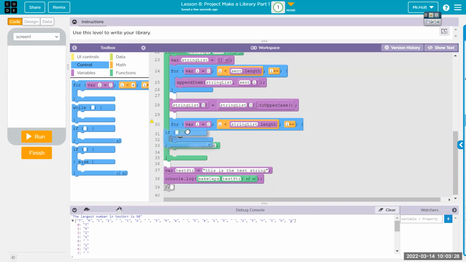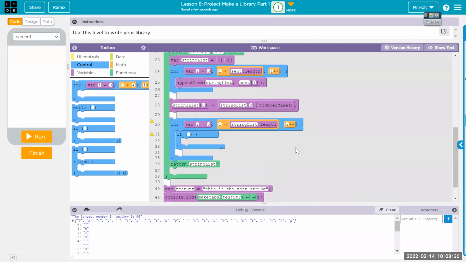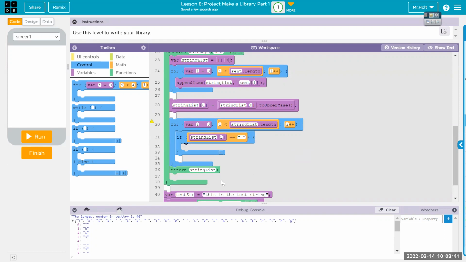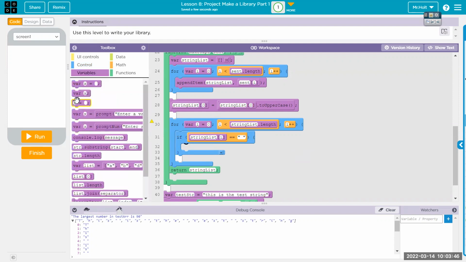And what do we want to do in our loop? We want to check if any one of the items in string list index I double equals a space. What happens if, when we go through our list, we find a space? We want the next item in the list to get itself to uppercase. What's the next item in the list? This is not something you've seen before, so pay attention, or you may have seen it: index I plus 1.